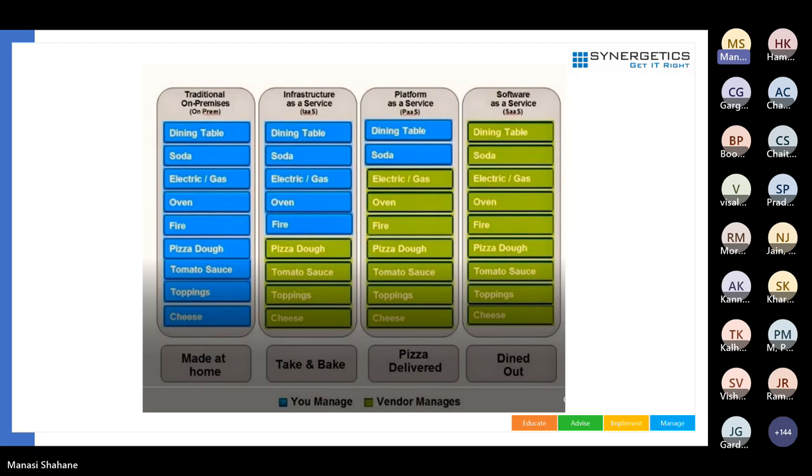And then coming to software as a service, let's say you eat the pizza outside at a restaurant. You go to Domino's, you go to Pizza Hut and you eat. That is called software as a service. All you do is pay for the services or just go and take their services. The waiter will come and ask you what pizza you want, what size of pizza you want, and so on. Rest you all know. You all have eaten outside, I'm pretty sure. So that is what is called software as a service, where you don't have to worry about the underlying infrastructure or the applications. You just have to place the order for your pizza.